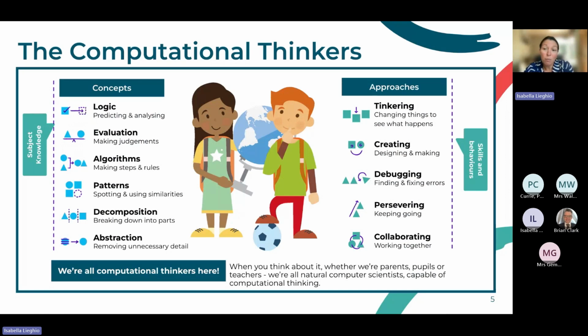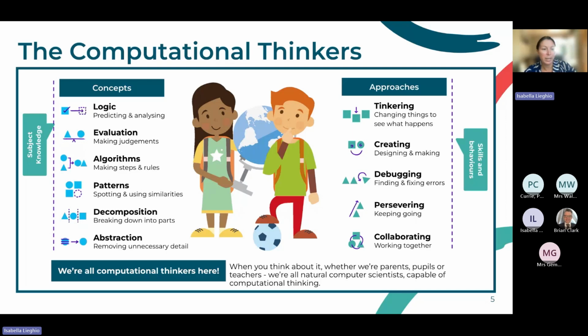But on the right, you'll see the approaches, which is the skills and behaviours that, again, you'll be very familiar with because these are often things we do all the time. You may or may not use the word tinkering, but essentially it's just changing things, trying stuff out, see what happens. So perhaps they're learning a new piece of software and they're just having a little play at first. Many of our activities are unplugged, meaning that they don't need any technology to be taught, and some of them are plugged. So as you go through, you'll see that there's a mixture.